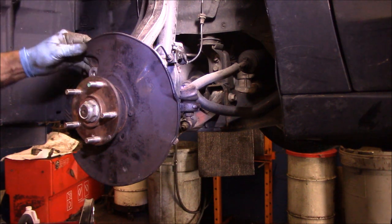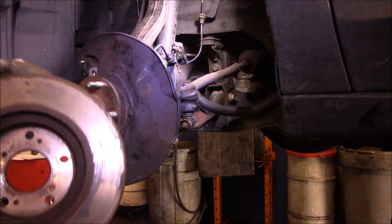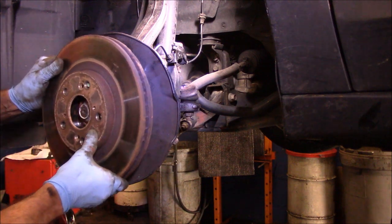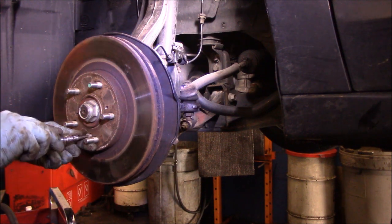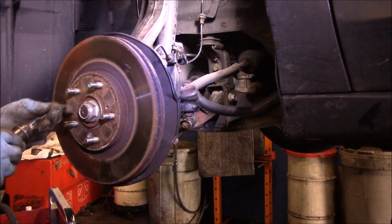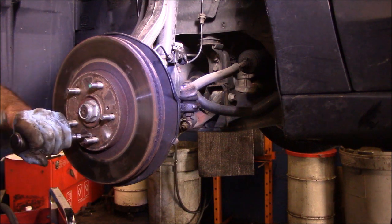Next thing we're going to do is put our rotor back on the vehicle. Ideally the brakes should be changed because they're dead, but when he's a little tight, put this on like that. We're going to catch those two bolts to hold it in place. Just going to tap it to make sure it's snug.